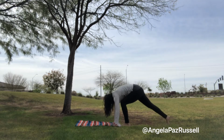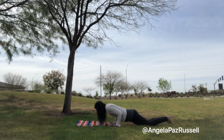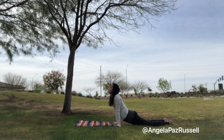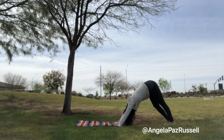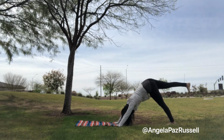Hands to your mat. Step right foot and left foot back. Find your plank pose. Lower knees, belly, chest, chin. Inhale, grow your cobra. Exhale, find your downward dog. Planting palms. Inhale, right leg lifts, bend the knee.